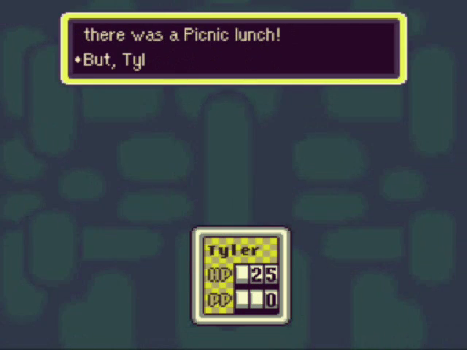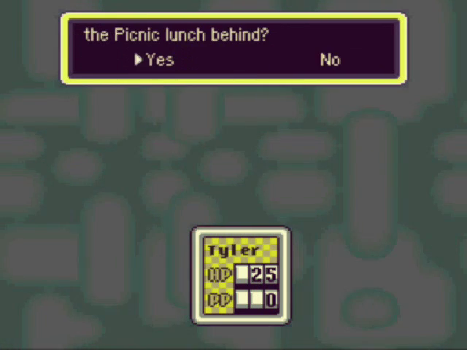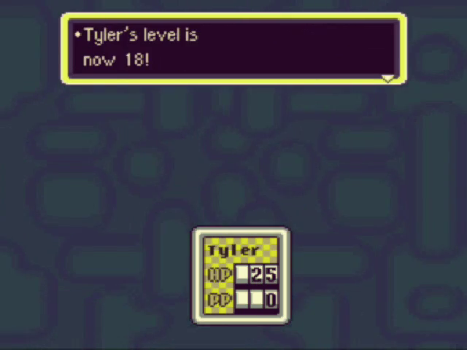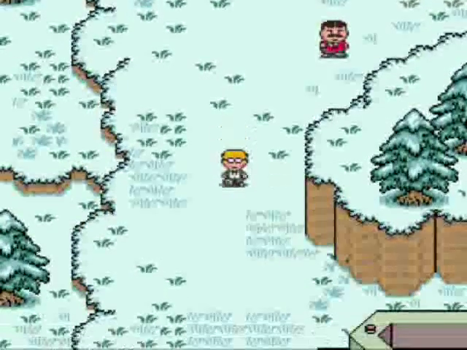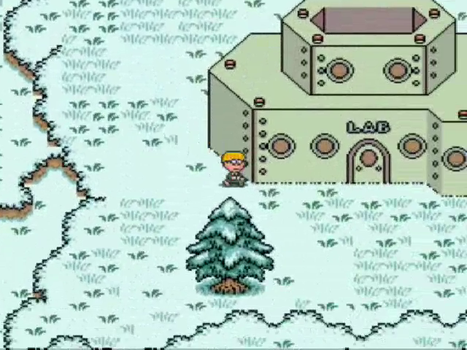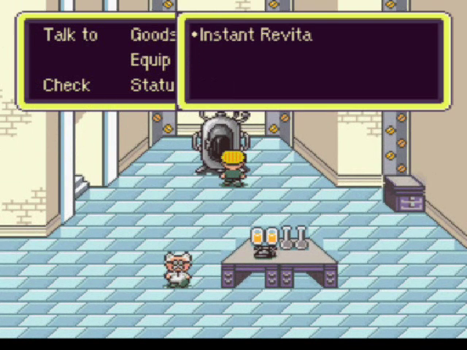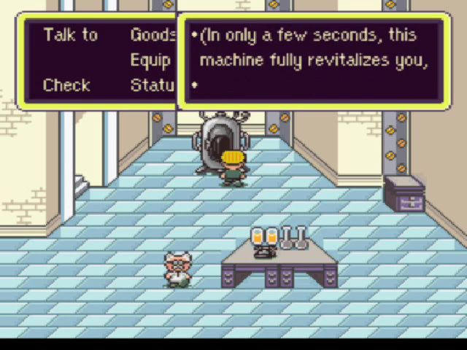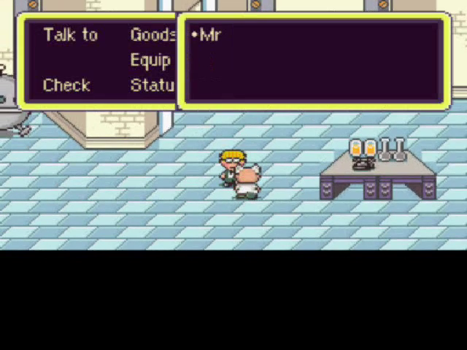618 EXP. So yep, we're now level 18. That's exactly what I wanted. Alright, okay, so I guess now we can pretty much head out of here. Don't need to hang around. Alright, let's use this again. Maybe if I stay in a hotel at Threed, he might be able to repair that air gun.